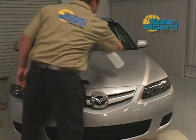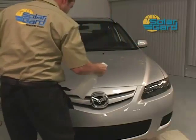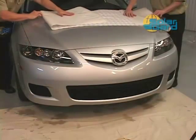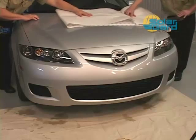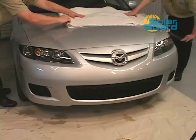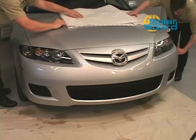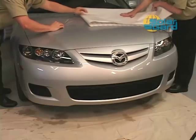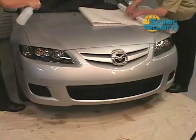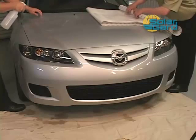Spray the hood area with water to assist holding the pattern in place. Position the Clearshield pattern on the hood facing down. Peel back the backing paper while holding the Clearshield pattern on the hood. Remove the entire backing and begin to spray the pattern with mounting solution.